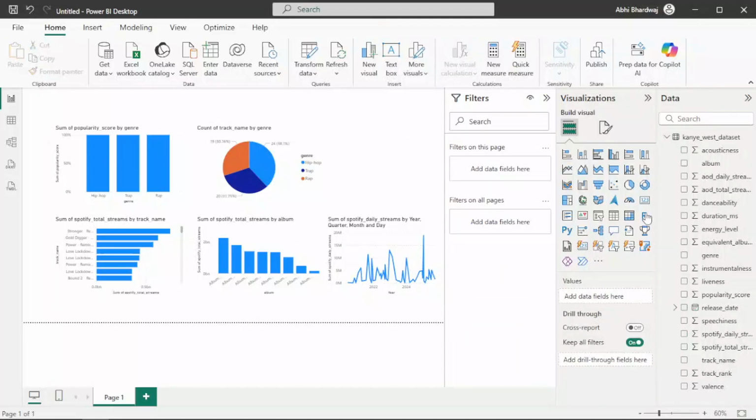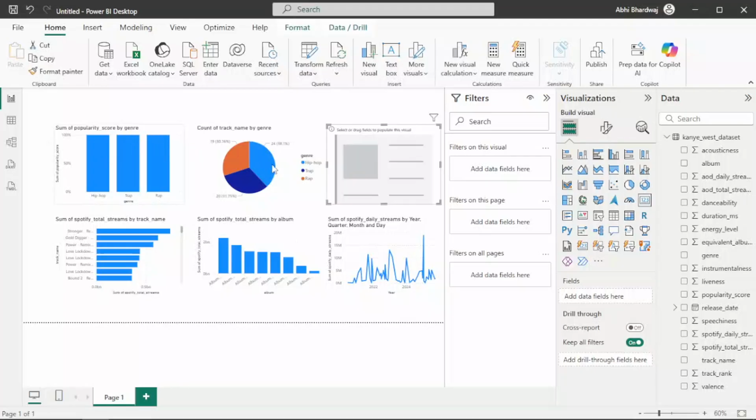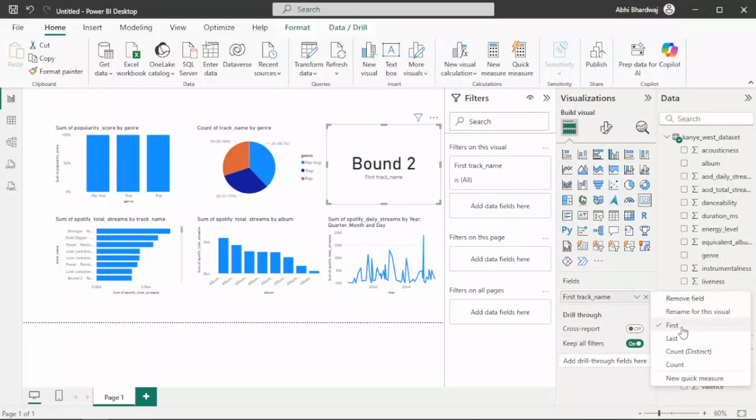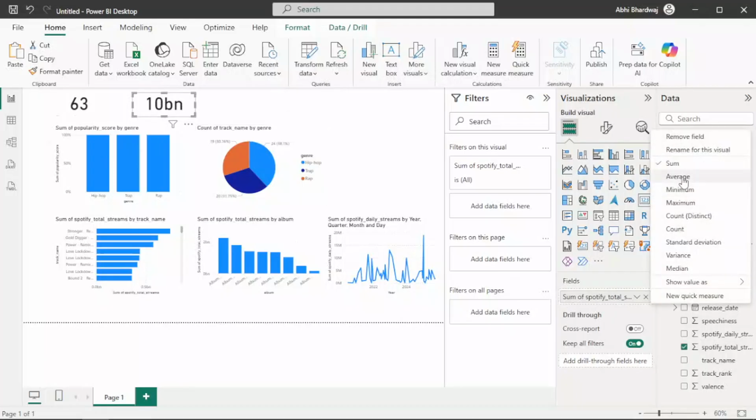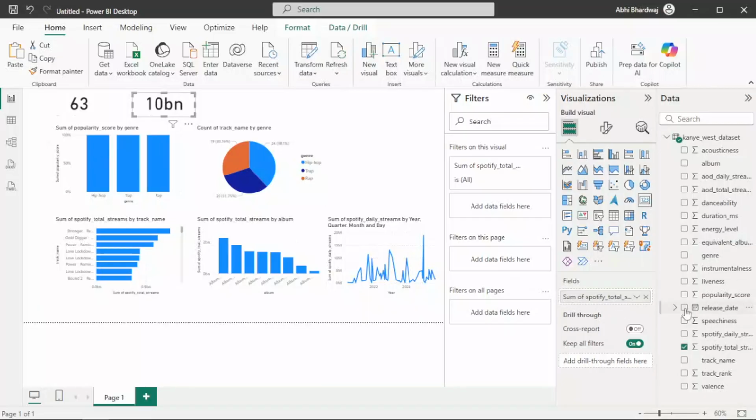So now I'm gonna add a few KPIs. Track name, total track. 63 total tracks are there. And second KPI card is going to be total streams on Spotify. 10 billion.